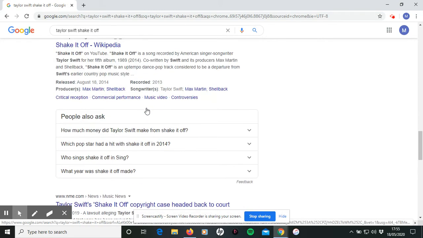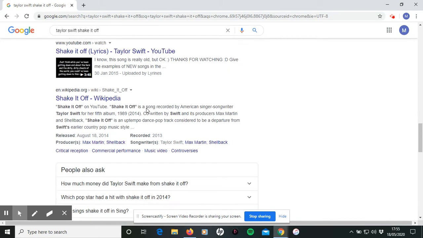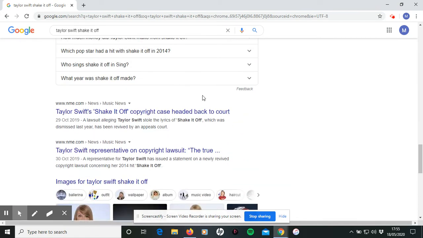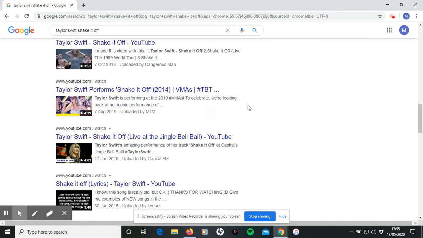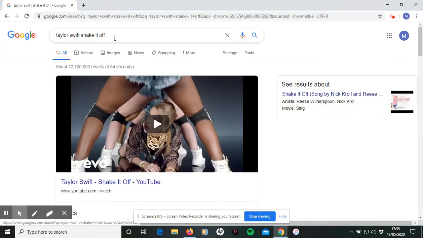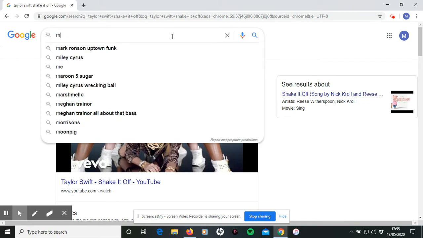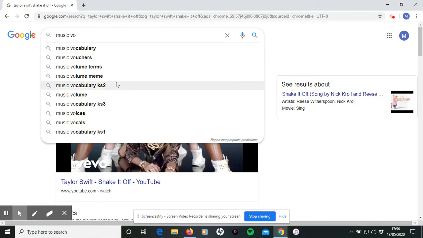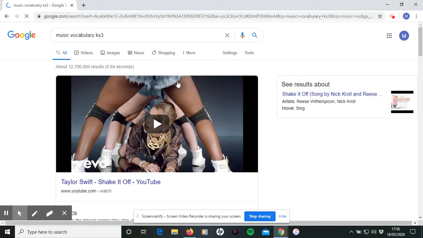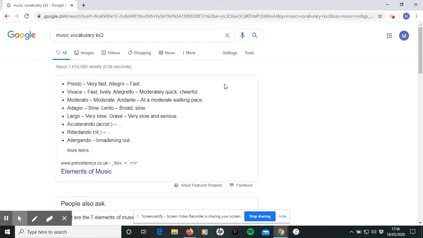So really what I want you to think about is who writes the information on the internet and why would they want you to read it? When it comes to this piece of work, really, you have to be thinking about vocabulary for music. So you might put in music vocabulary and your key stage 3. So it might be that you already know of some decent websites to help you. Always take notice of decent websites that your teachers recommend to you. So you know that Bite Size would have some music content.